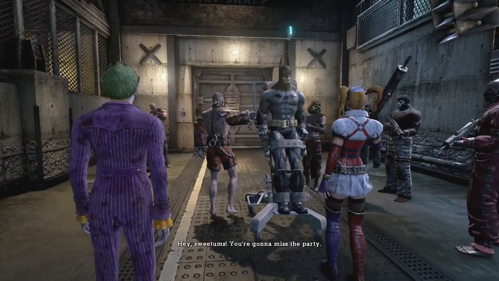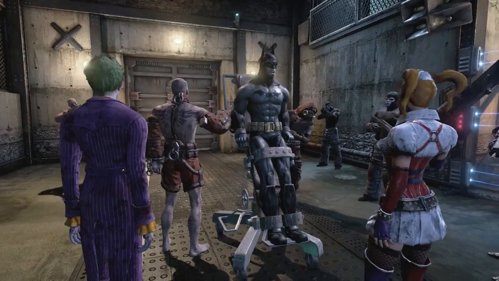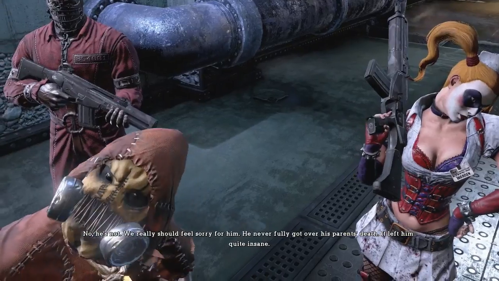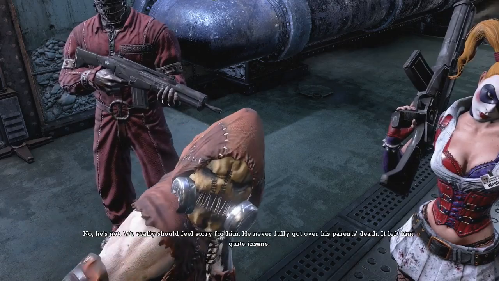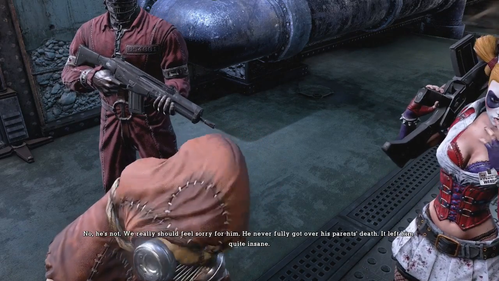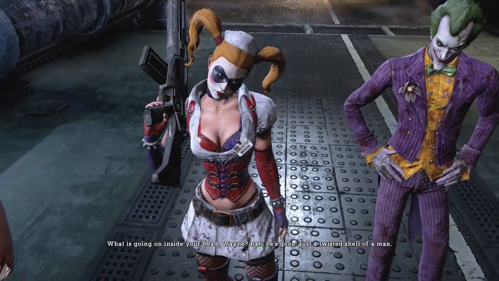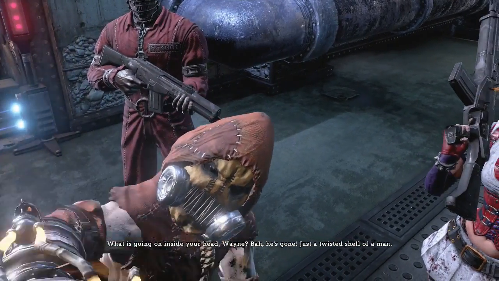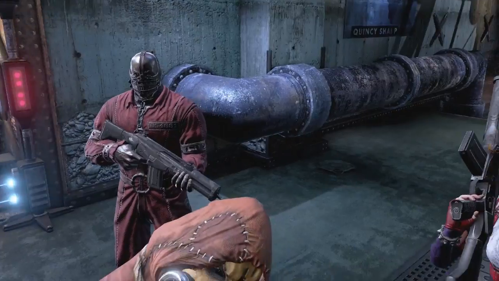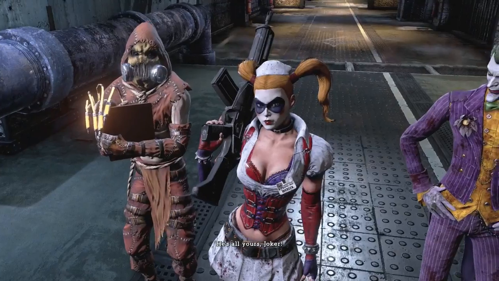Hey, sweetums, you're going to miss the party. Just got to check your prisoner, dear. Whatever. Just be quick. He's not looking too good. No, he's not. We really should feel sorry for him. He never fully got over his parents' death. It left him quite insane. What is going on inside your head, Wayne? He's gone. Just a twisted shell of a man. Cut me free! He's all yours, Joker.